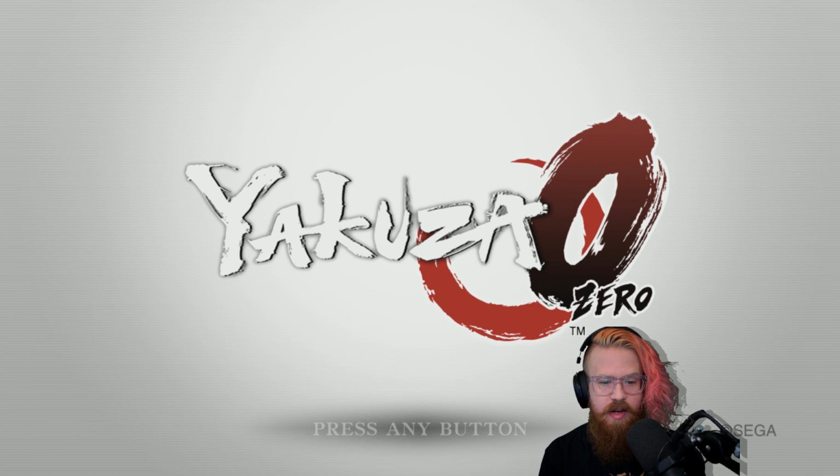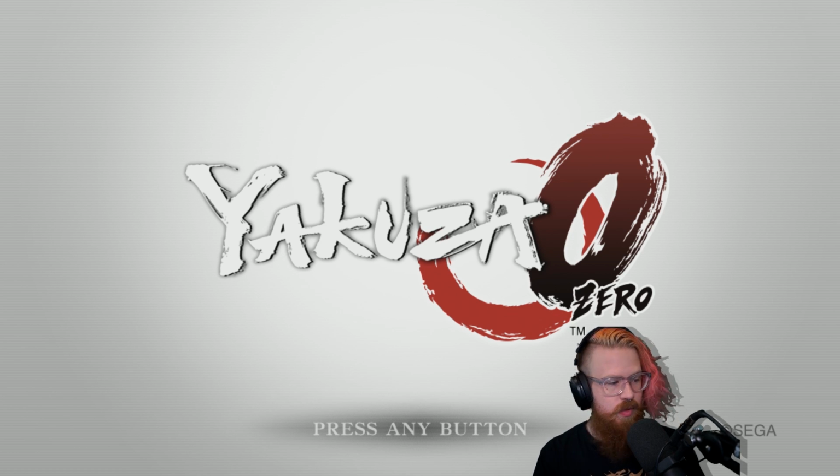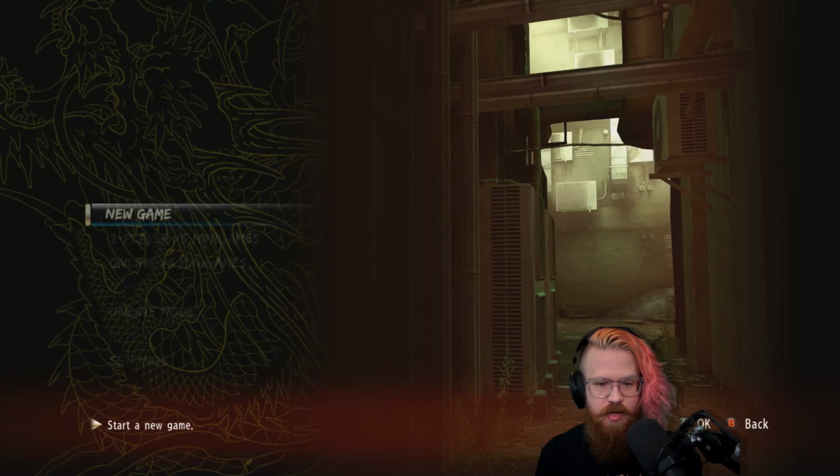which is a bit odd. I would have expected with a minimalist screen like this, they would have really sharpened it up. But that could be a technical limitation rather than an artistic choice on the part of the designers. So let's take a look at what's underneath this title screen. Let's press any button.